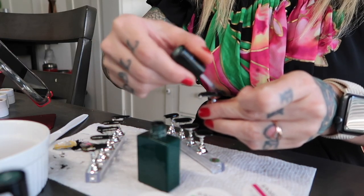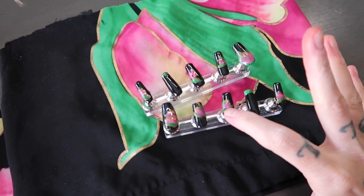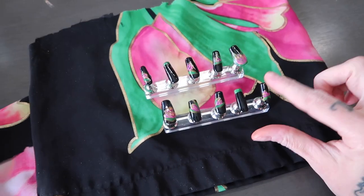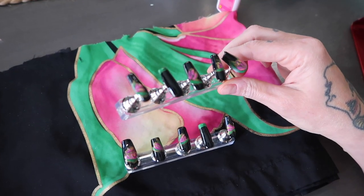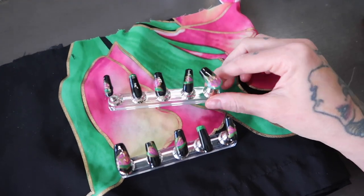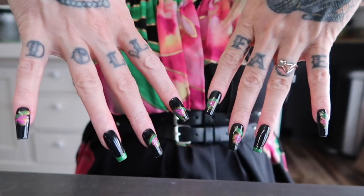All right, the nails are done. I love gel because they pretty much harden as soon as you put that top coat on. Yeah, I think these are good for me to put on, so I'm actually gonna just go ahead and press these on. I realized that the more I simplified the flower, the better it looked, and it got muddier the more detail I tried to give it. So lesson learned on that one.